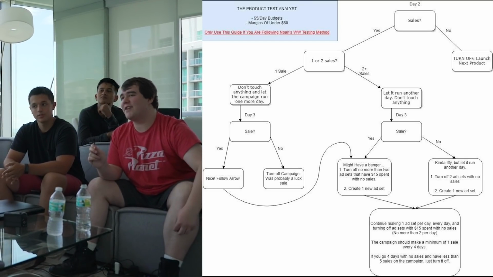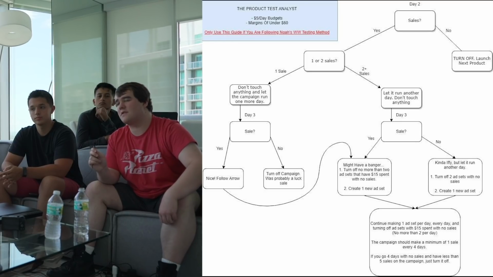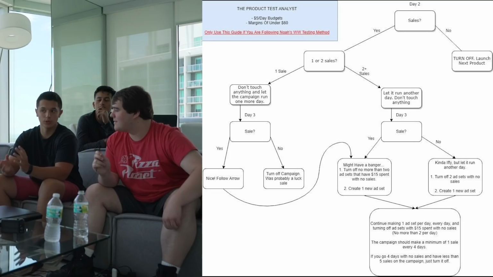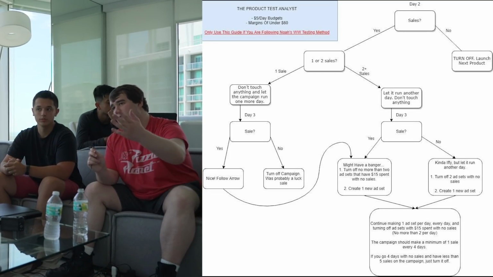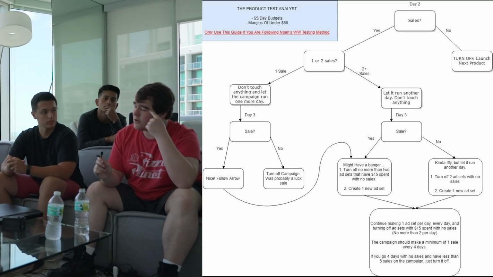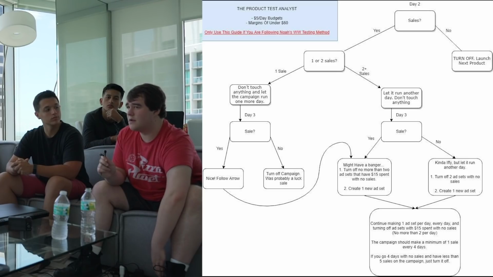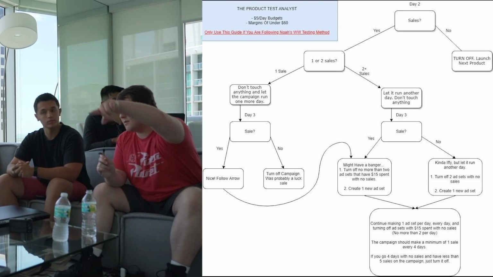If you're doing $10 a day budgets, it's completely different. If you're doing 20 a day budgets, it's different. If your margin is $100, it's different. And this is what you would recommend for people that are just testing products off the bat and starting to get into it? Yeah, I mean, most people are using $5 a day budgets with margins of under 60. You know, if it's a rare case scenario, if you're doing $20 budgets with a $100 margin, this whole thing would look different.